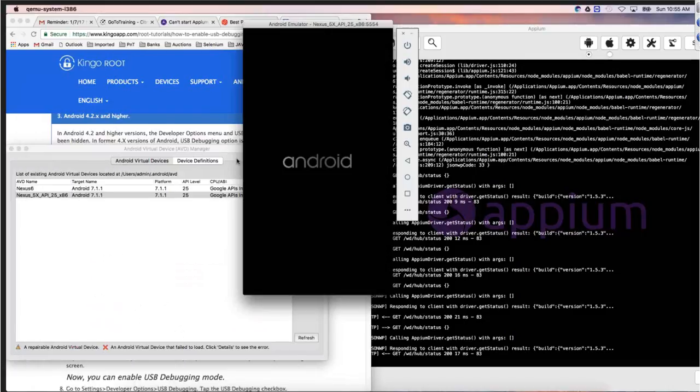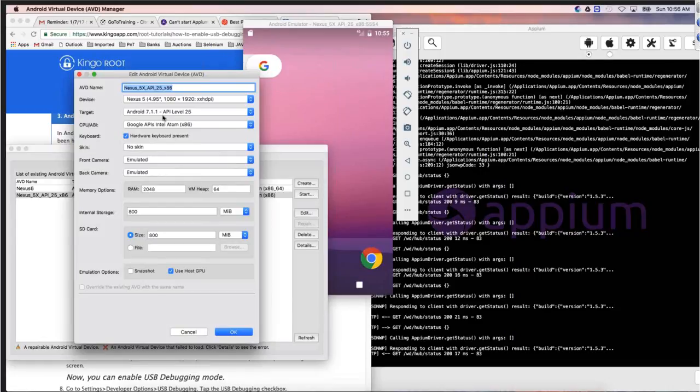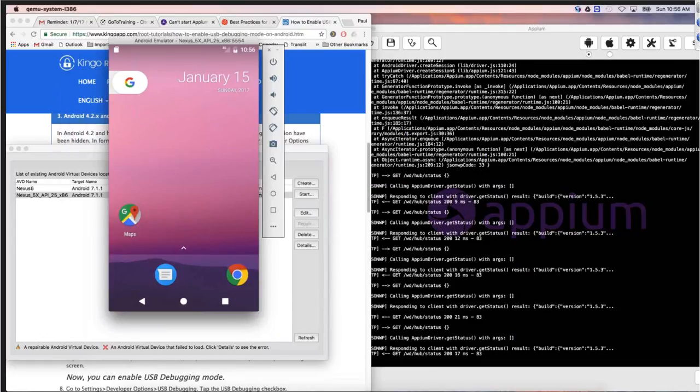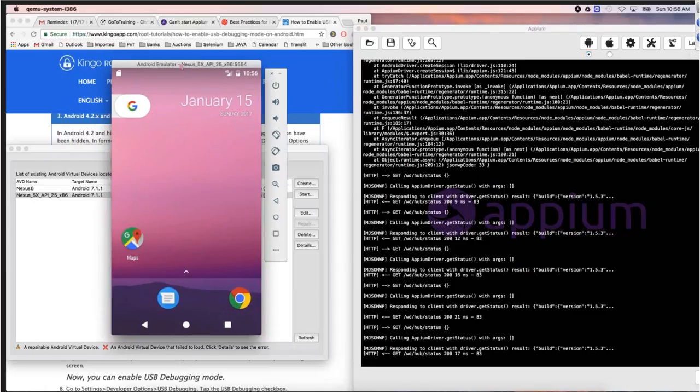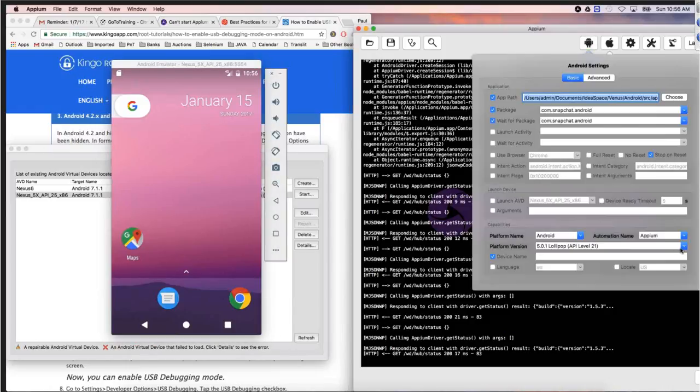Yeah, you can change the target. So, I'm sorry, what next? Stop that. Now go to Android again. Not there. On the Appium side, Android. Okay, change that to, so click on AVD, launch AVD.